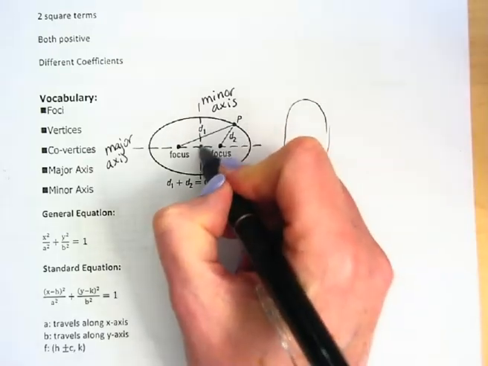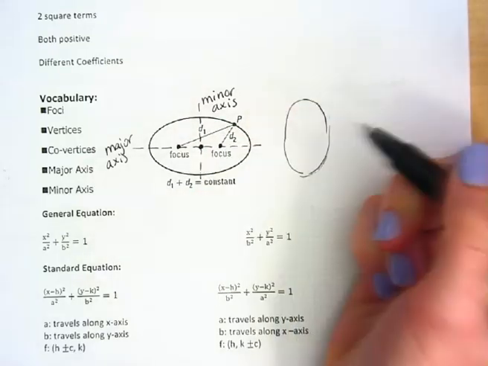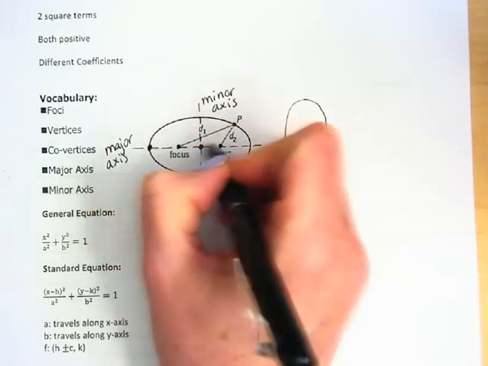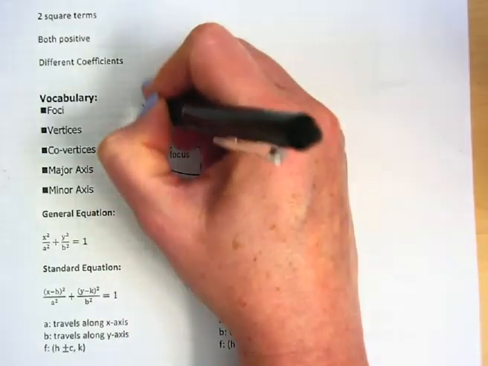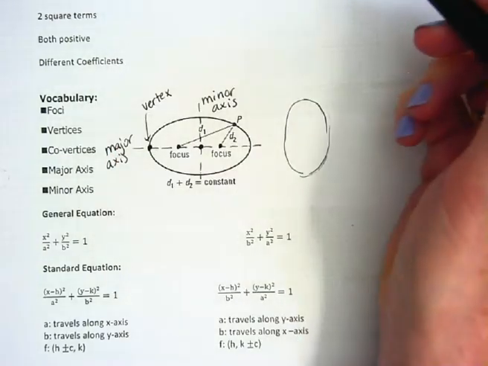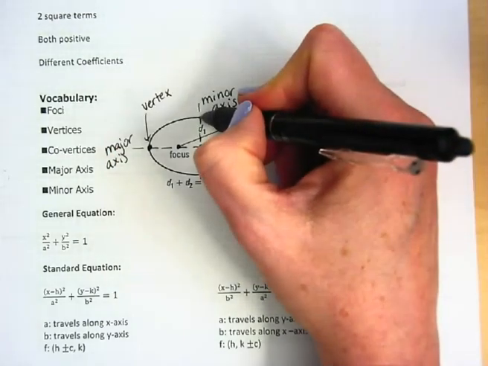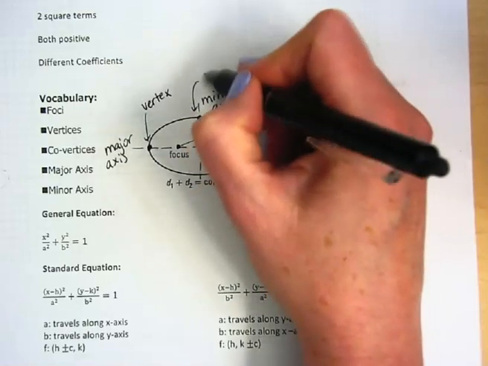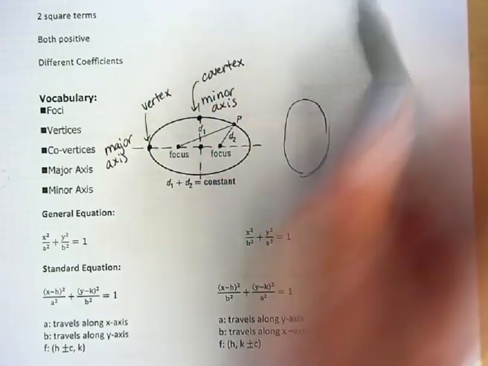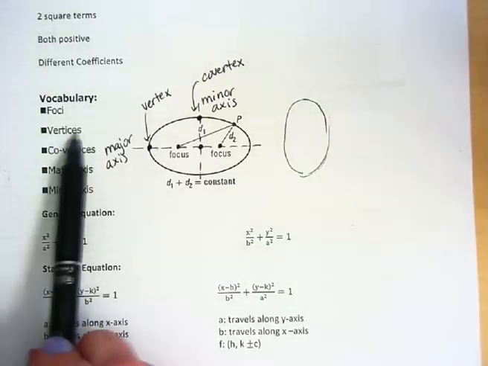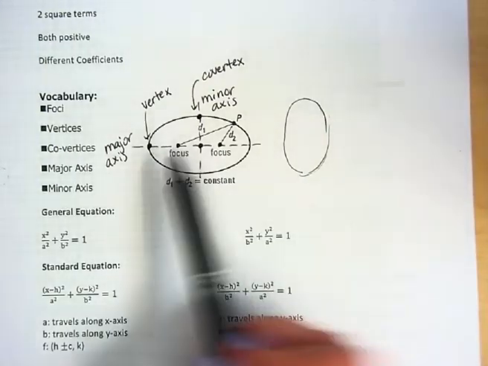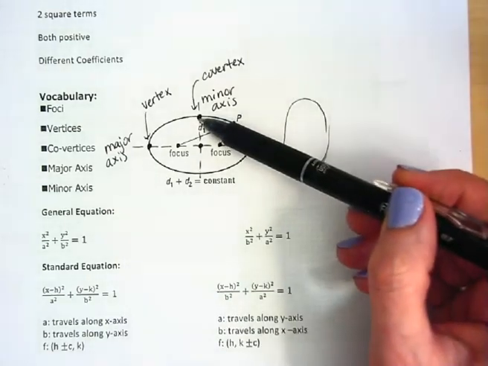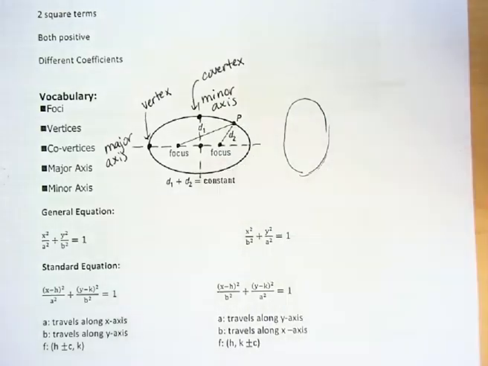We have a center point here, and then right here, the point on the ellipse that's also on the major axis, this is called a vertex. And the similar point on the ellipse and along the minor axis, this one is a covertex. So when the vocabulary here has vertices and covertices, that's what we're talking about. There's two vertices on the ellipse, one here, one at the other end, and then there's a covertex here on the minor axis, and then one over here on the other end.